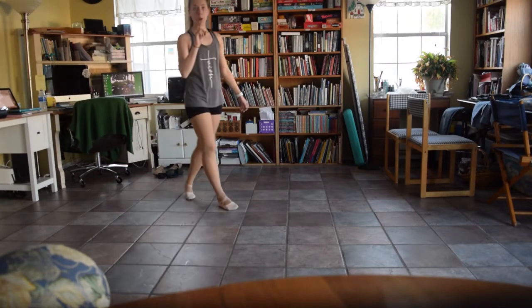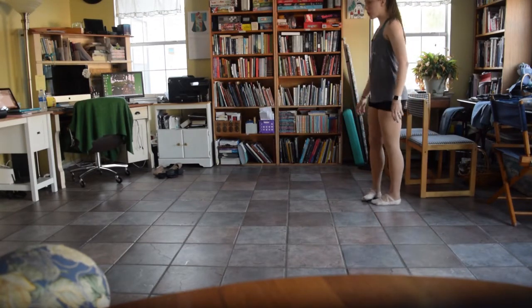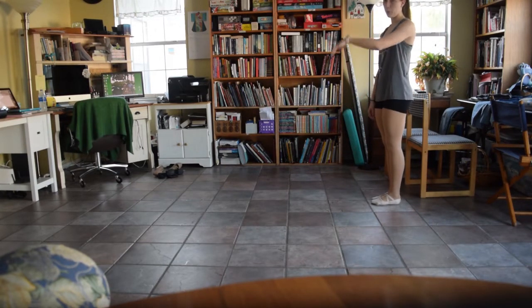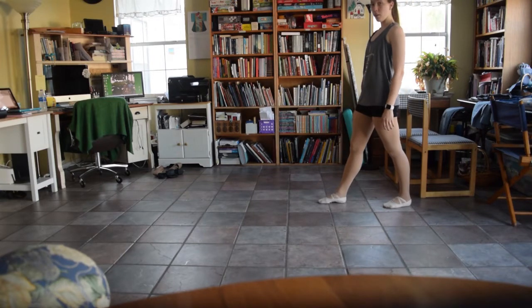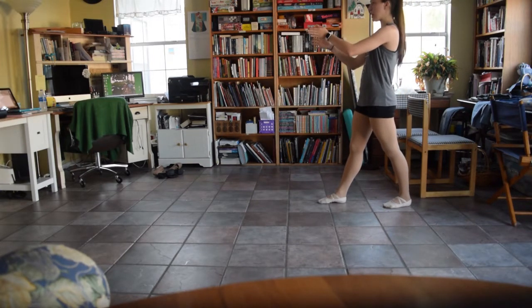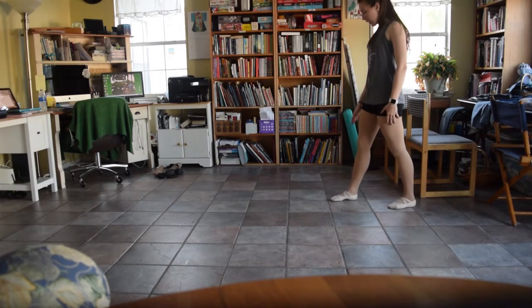Okay, we're gonna do one more non-spinning move. It's called chasse, because we didn't practice this one before when we were doing our still moves. Chasse, you're gonna have one foot in front of the other. We're gonna do it today facing our leg. Sometimes you do it facing the front like this. Today we're gonna go facing our leg.